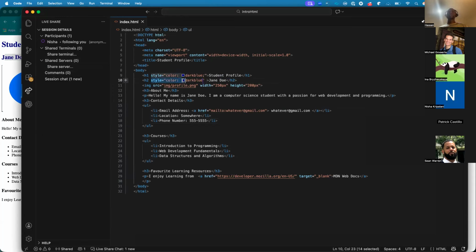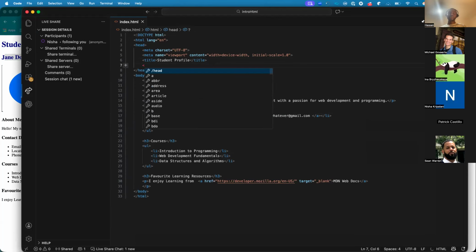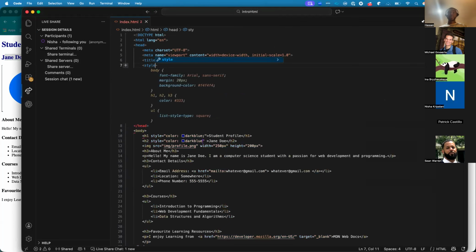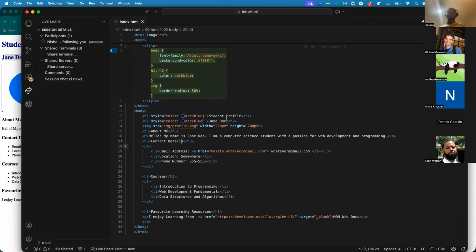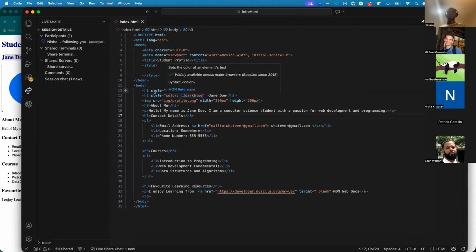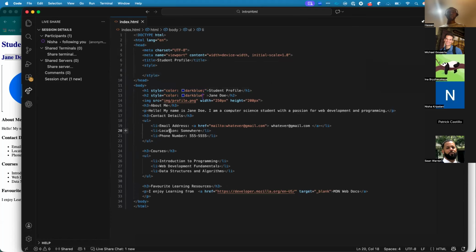So just imagine we are doing all of this for all of these elements. How will it look? It will be a bit messy. A better way to achieve this is to create a block style within the header itself. So we could do a style. We can add this style to the header, and just to avoid it being messy, we can move some of these into the block.